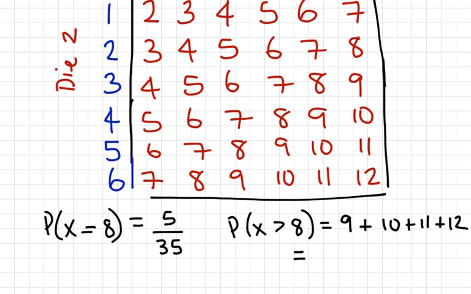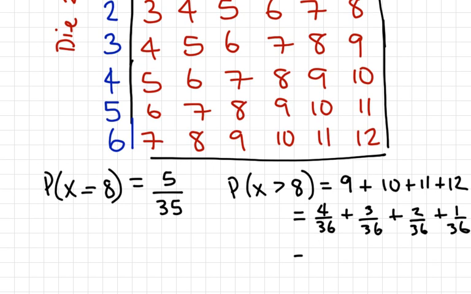Well, let's have a look. What's the probability of getting a 9? I've got 1, 2, 3, 4 nines there, so that becomes 4 out of 36. What's the probability of getting a 10? I've got 1, 2, 3 tens there, so that's 3 out of 36. The probability of getting an 11 is 2 out of 36. The probability of getting a 12 is 1 out of 36. And that brings us nicely down to 4 plus 3 is 7, plus 2 is 9, plus 1 is 10 out of 36. If you want, you can break it down, but it is really that easy.